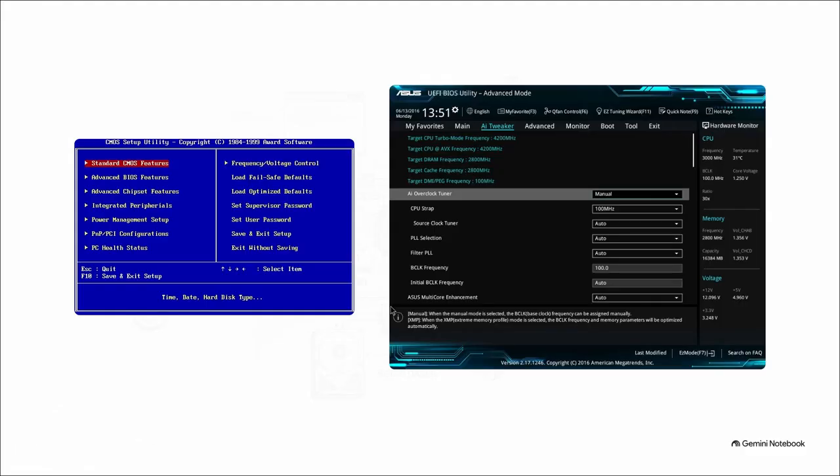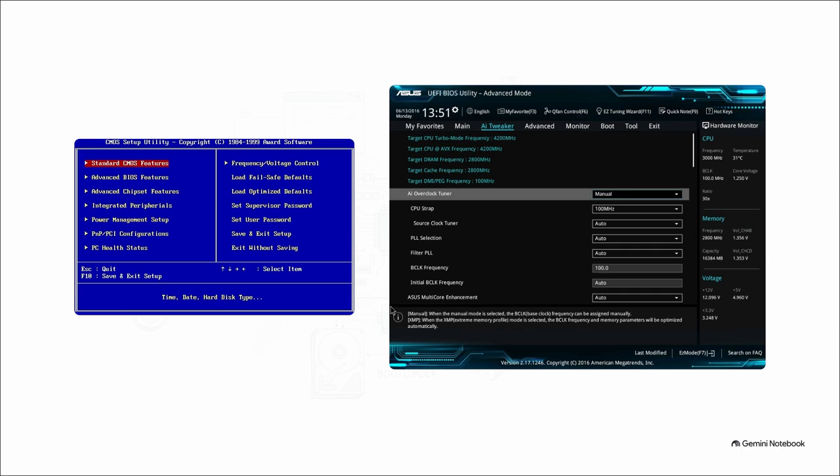Over the years, this motherboard firmware has evolved in a big way. On one side, you have the classic BIOS, the basic input-output system. It's that older, clunky, text-based interface you have to navigate entirely with a keyboard. On the other side is UEFI, the Unified Extensible Firmware Interface. This is the modern, slick, graphical replacement that actually lets you use a mouse. Now, what's really fascinating here is the CMOS.